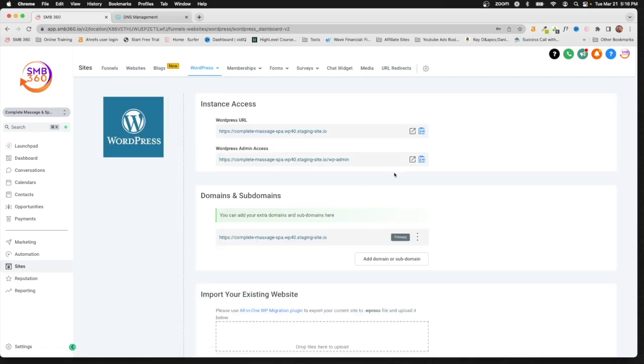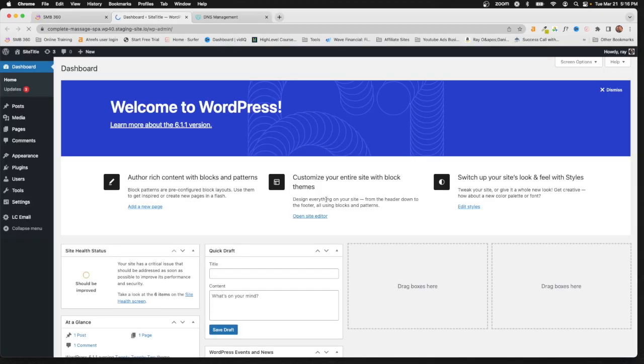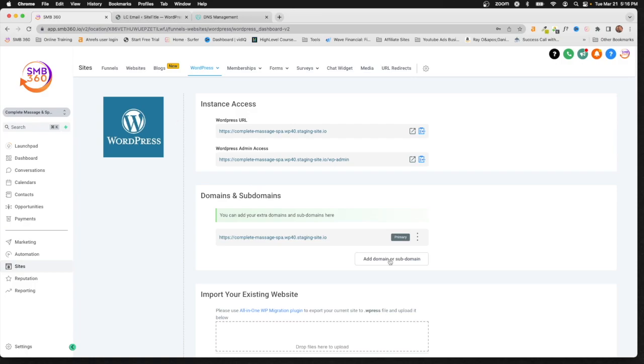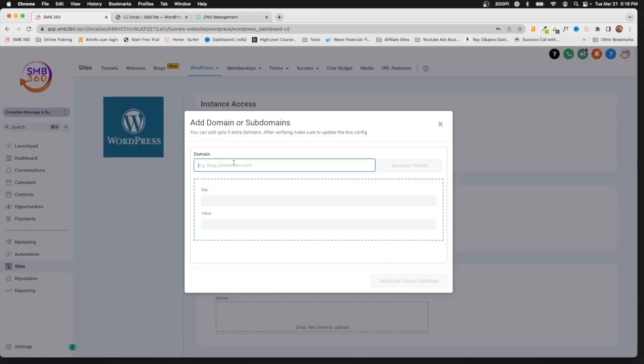Oftentimes, I'd rather not go through and delete an entire database, especially if you have a lot of work involved with it, but sometimes it's necessary, and it is something that you do have the option of doing inside of Highlevel. But if you go here inside of the admin console and you look here, there is a special option. You don't typically see this on the WordPress installation sites, this LC email, but if you do not want LC email to respond to all of the email settings within Highlevel, you just uncheck this and save the settings, and then you can load whatever SMTP provider you want to be able to send emails through your WordPress site.